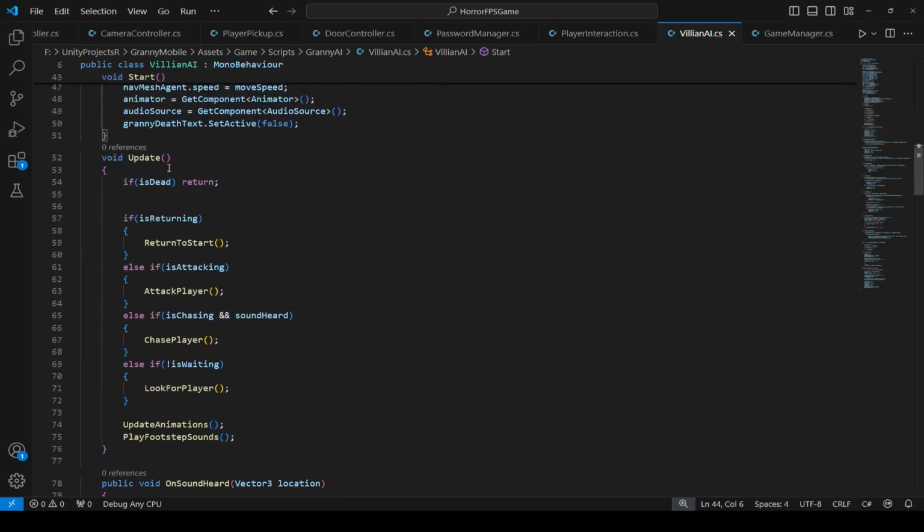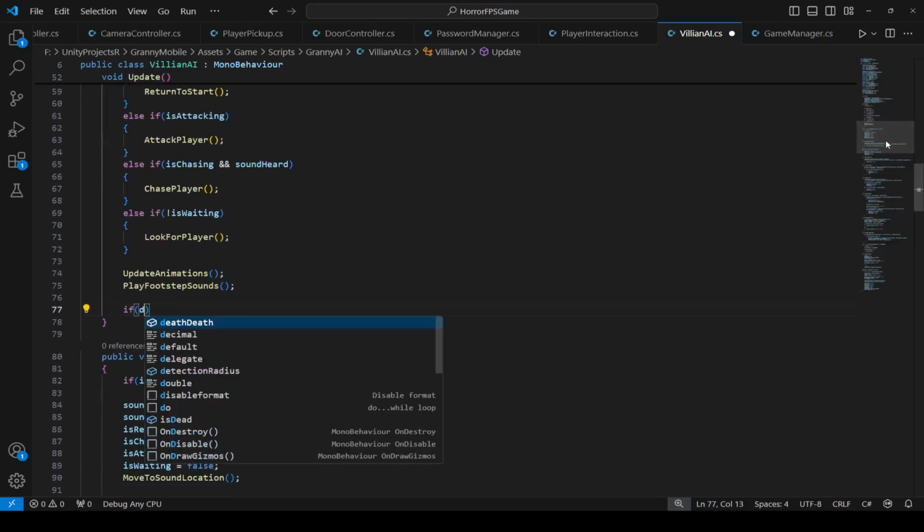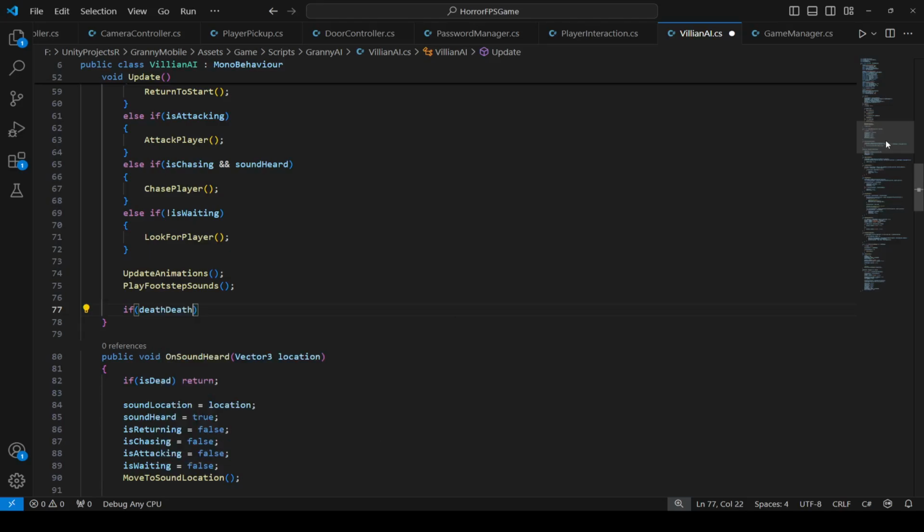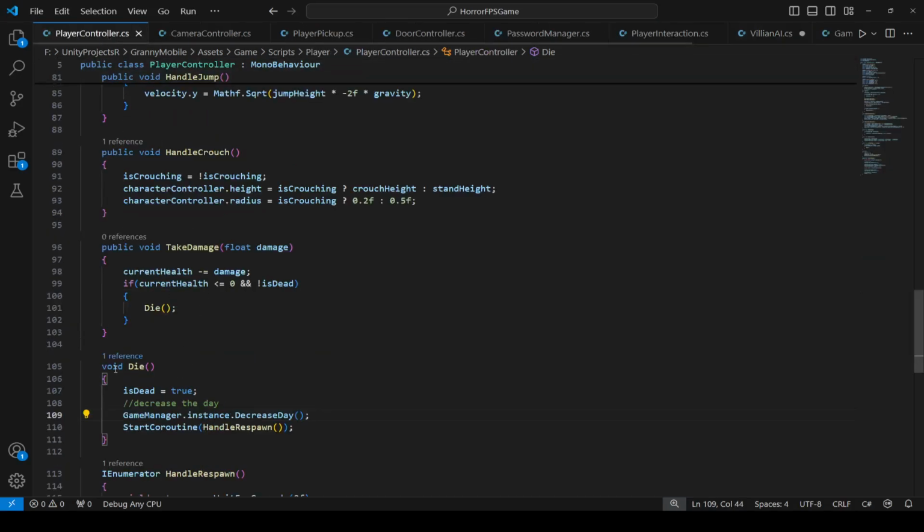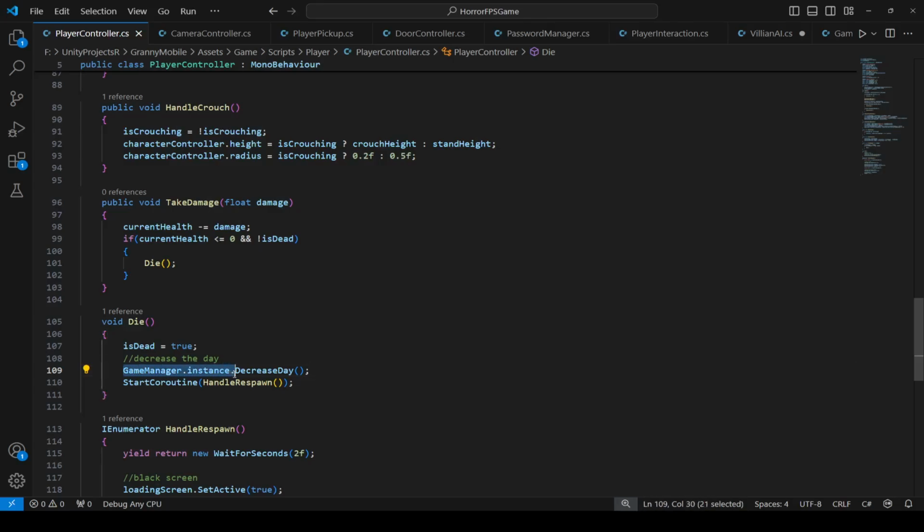Then in the update right here at the end, we're gonna check that if the death text, actually not that, we're gonna check that if game manager, let me check the player control script right here, just as we type right here.